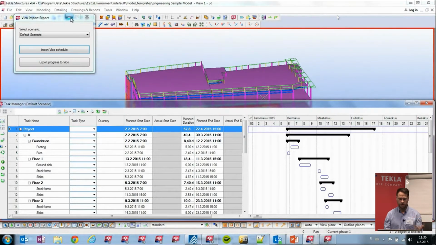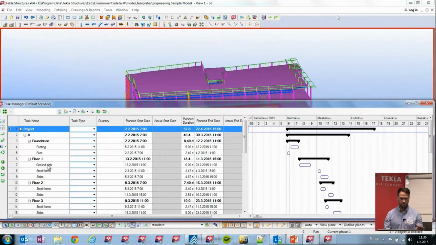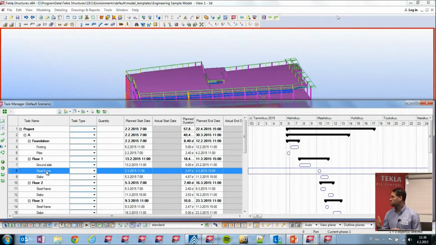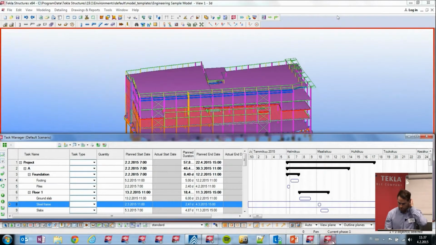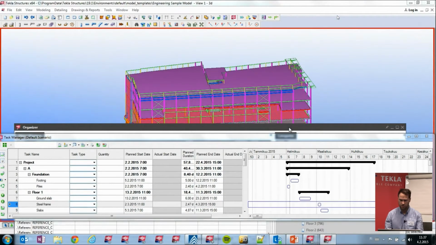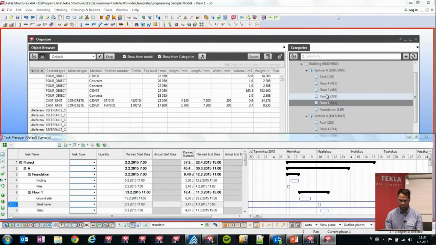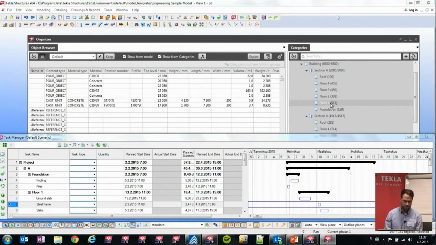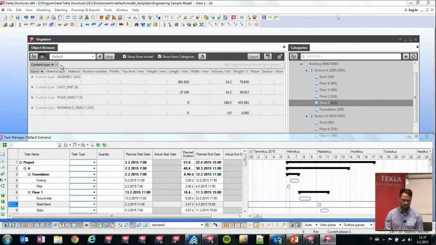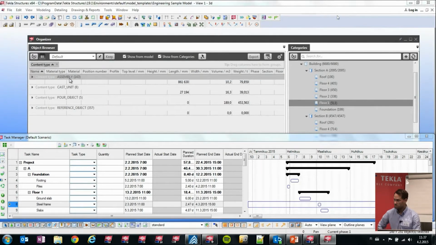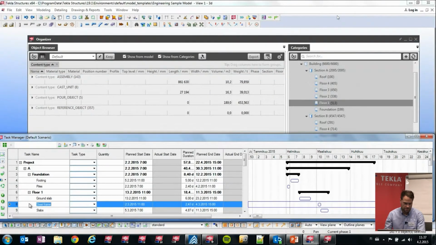So next thing is that we need to add all these tasks, for example, first floor steel frame, we need to add all the steel parts to this task. And that we can do with the help of the organizer tool, like I showed you that we have already all the sections here. So we can select the first floor, then I use this grouping tool and select the 143 steel structures.